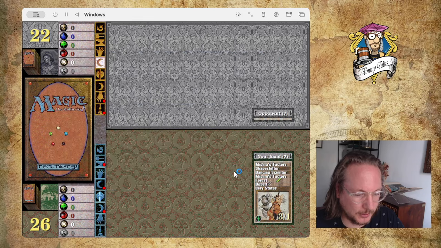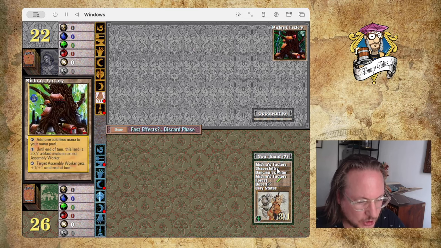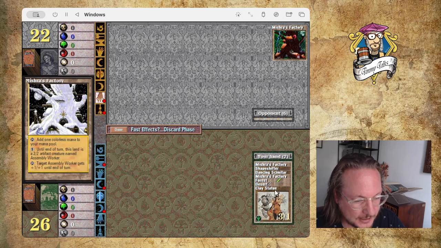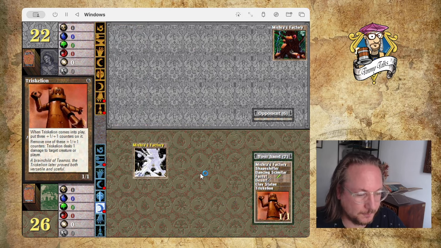Start the duel. My hand isn't looking very attractive. Let's see what we got. We got a factory, a shapeshifter, a scimitar, a factory, a forest, a desert, and a statue. Okay. I'm just going to go for factory. Factory, right?